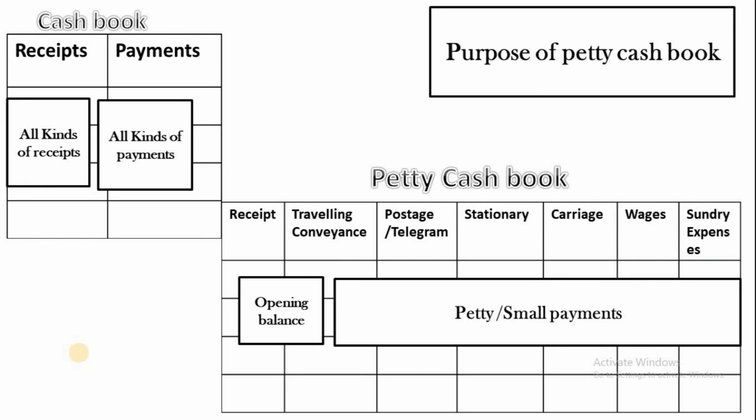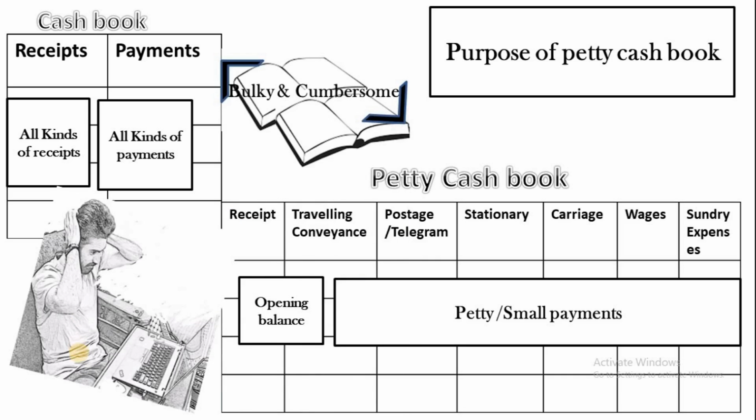Now we'll understand the purpose of petty cash book. What is the purpose of using petty cash book? To record cash receipts and cash payments, we use cash book. But when we start recording all petty expenses in the cash book itself, rather than recording in petty cash book, the cash book becomes bulky and it looks cumbersome, and also it looks so congested. And it is difficult for the cashier to manage all entries in the cash book.